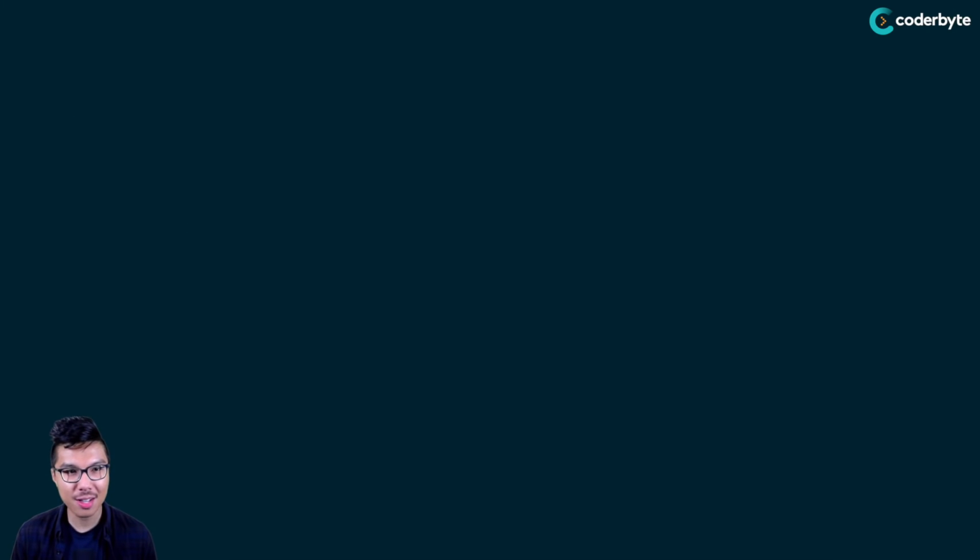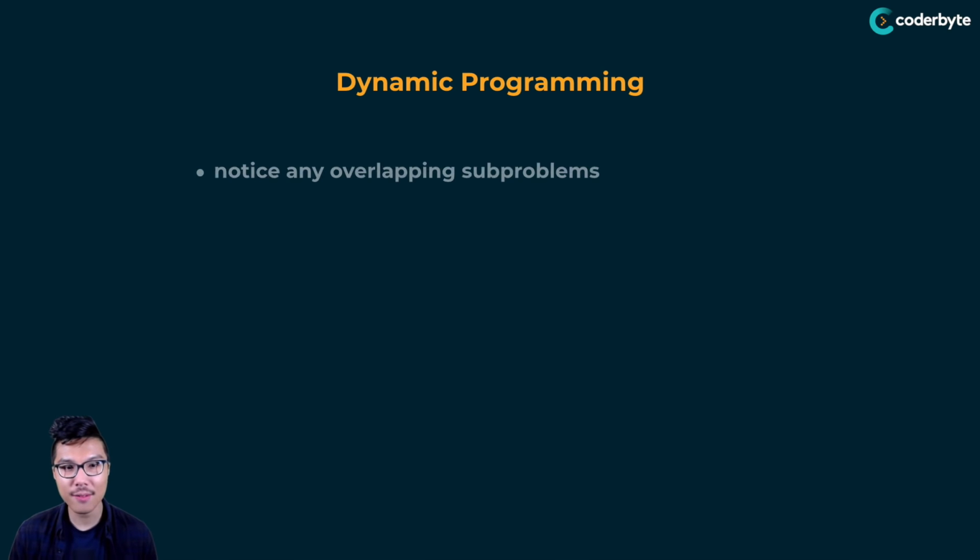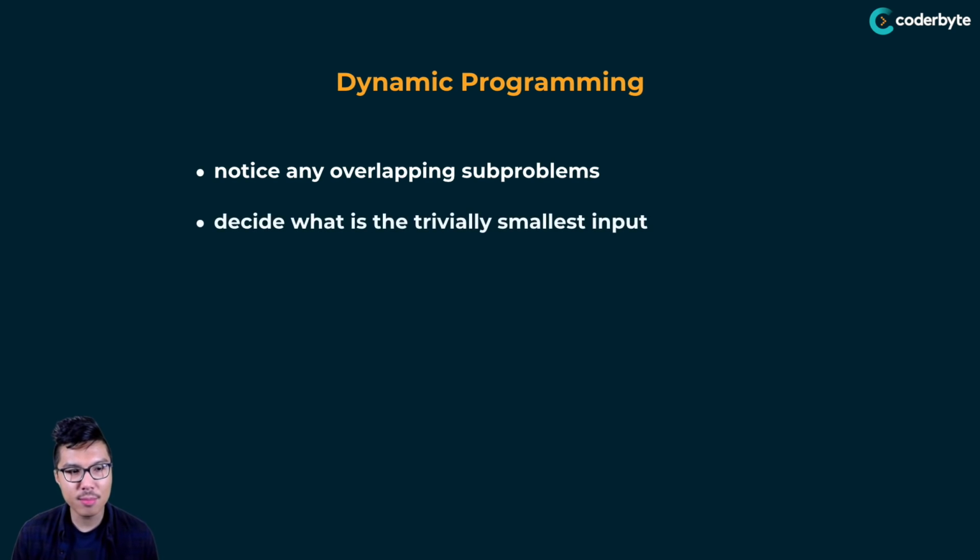All right, programmers, by now we solved many different dynamic programming problems together, and I want to leave us with some final advice. So whenever you're starting to attack any dynamic programming problem, start by really taking a moment and noticing any overlapping subproblems. And then from there, really focus on the input to the problem, in particular its type. And from there, you should be able to recognize what is the trivial smallest input. So in our string problems, usually that means the empty string. In our array problems, it's the empty array. Or in our number problems, it's usually a number like 0 or 1, right? Is there some input where we don't really have to do any extra work to know the answer? The answer just is what it is.